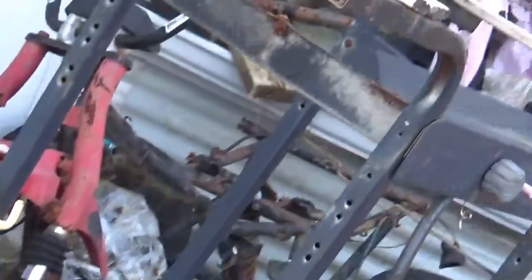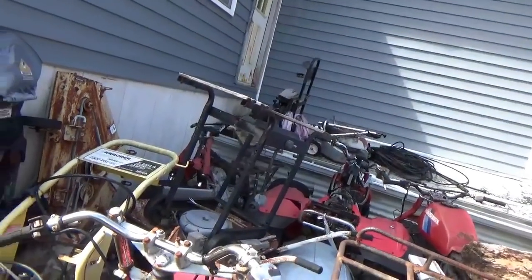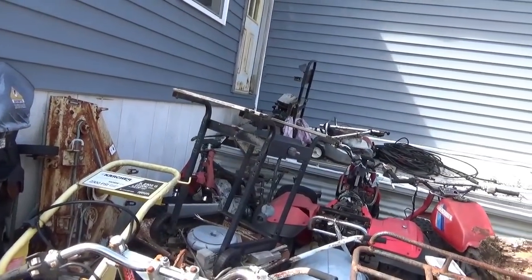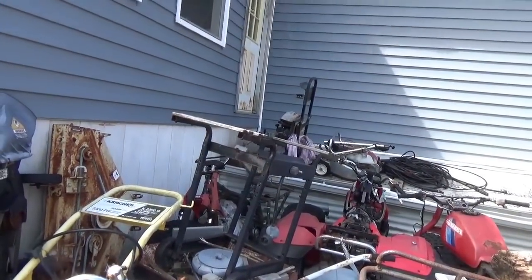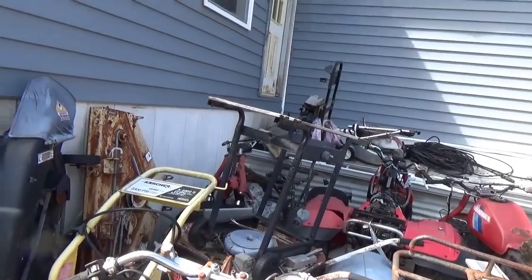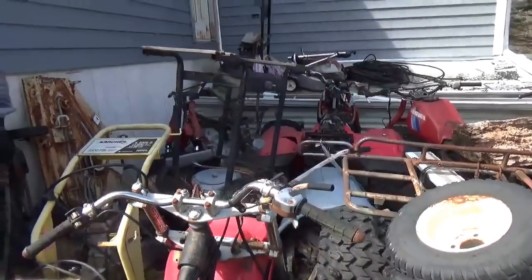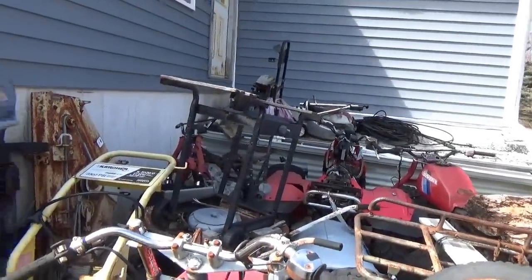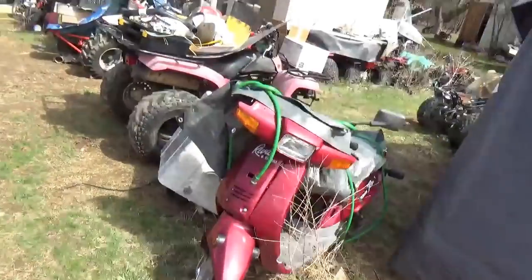Here is number 7. I think you guys can kind of see that off in the back there. This one, out of all the bikes I probably have in my collection, is the most abused. Somebody used it for plowing snow, and they actually broke the neck off where the handlebars are. They broke it there and broke it down at the pedal. I mean, snapped the frame. I did manage to get it running, and it can start, run, and move. And this one here should really go to parts. So there are 7 of these things in my collection, more than I thought.